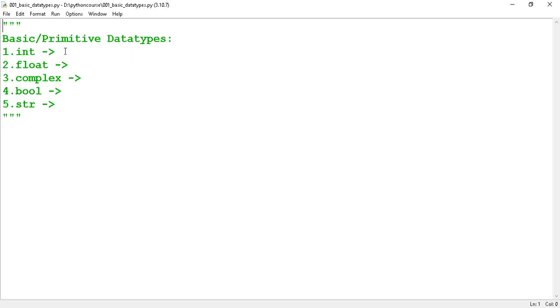So, integer data type. Whenever you want to store whole number data, or base 10 numeric value, the data type of that variable is integer. Then float is there.